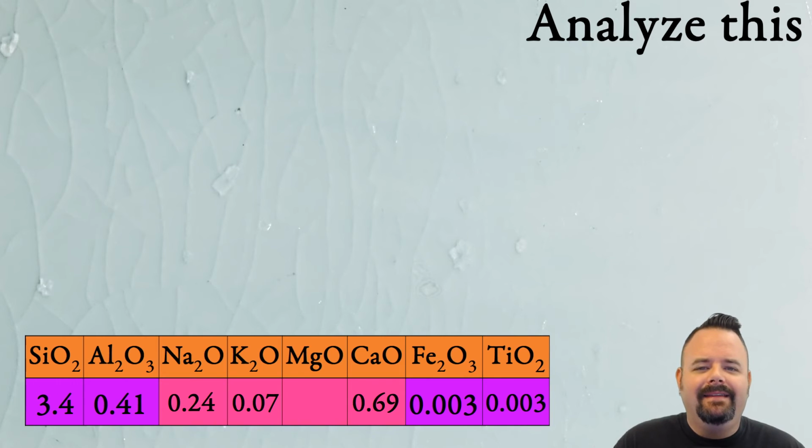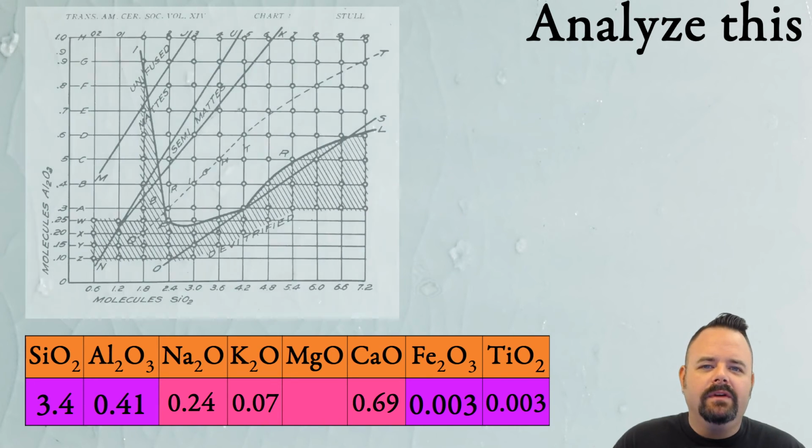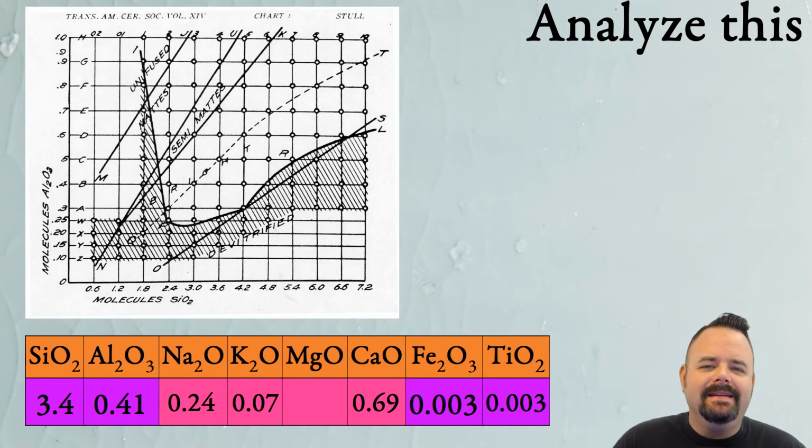They tell us exactly what this glaze is going to do and how it's going to function. There is a secret language hidden inside these numbers, and it is your skill to learn how to read the secret language. And the key to this language is this map right here. This is a map that was developed by a man named R.T. Stull in 1912. And very simply, every glaze exists on this map. Okay, and it's a mind blower.